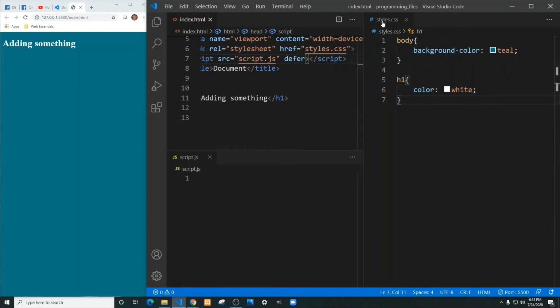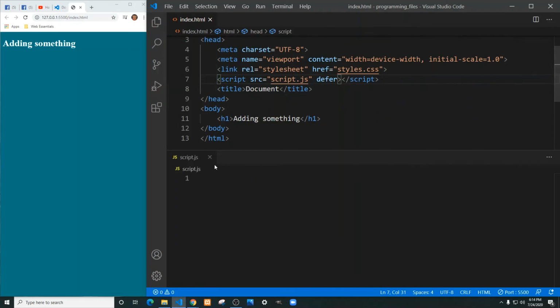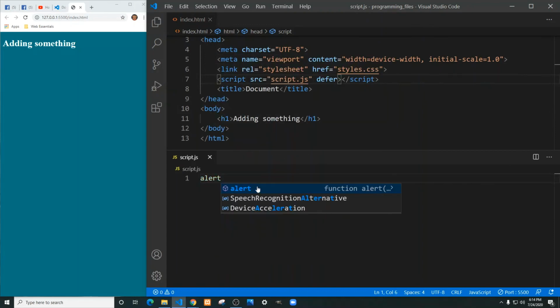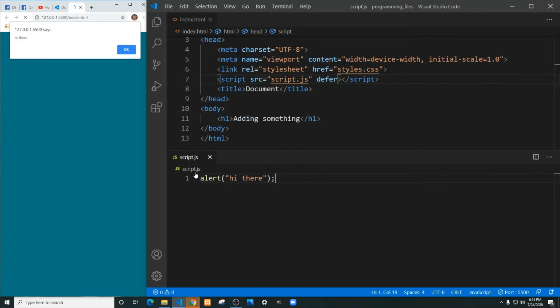Okay. And so I can close this style so we can see that a little bit better. There's our markup at the top. Our JavaScript is right below, and I already closed the style sheet. So now from here, let's put in a little bit of programming just to make sure that our script works. So let's see, what can we do? I guess we can do a quick alert, and we'll just say hi there. All right, and so now we have a nice little pop-up. Perfect. So there's our hi there, so that works.